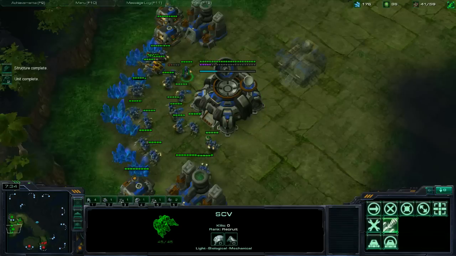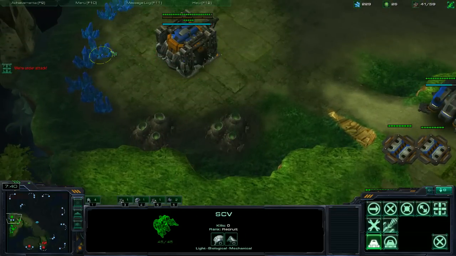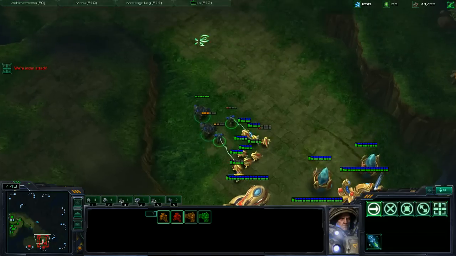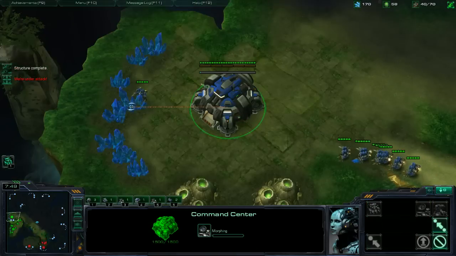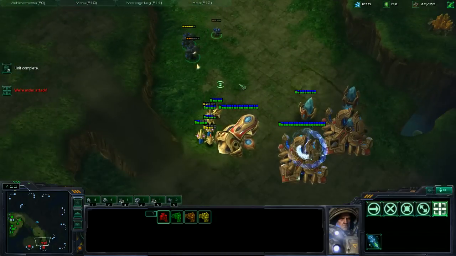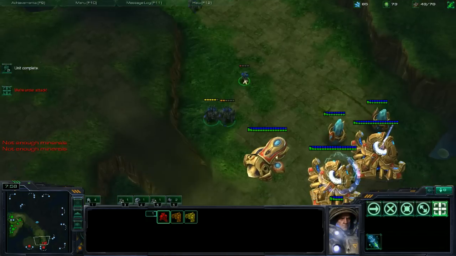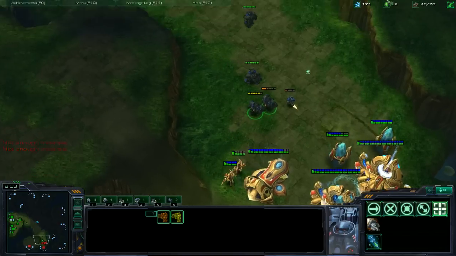We can throw down that factory now, get into the gas. We can transfer down. Orbital command. Yeah. This is pretty rough for this guy, unfortunately. He's trying to build units, but we just turn the gateways off or kite zealots all day long at this level. Look at that.